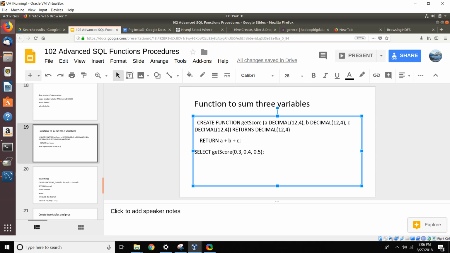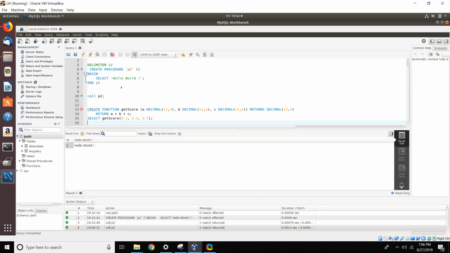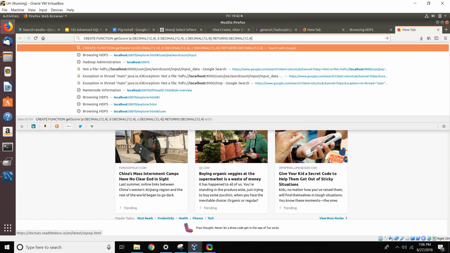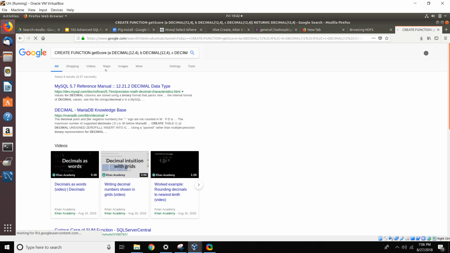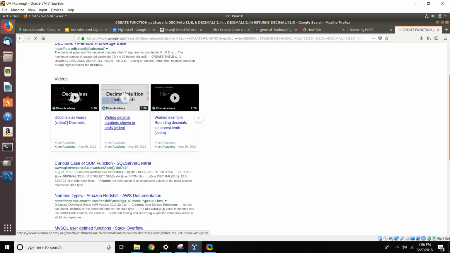So I'm going to run this function code in MySQL Workbench. The first part is to create the function, and the next part is to use that function. Now, if you were to ever search these codes, if they are giving error, the procedure is straightforward. If you search this on Google, then you can find many examples that are doing the same. And once you go there, you can copy that and you can run those functions.